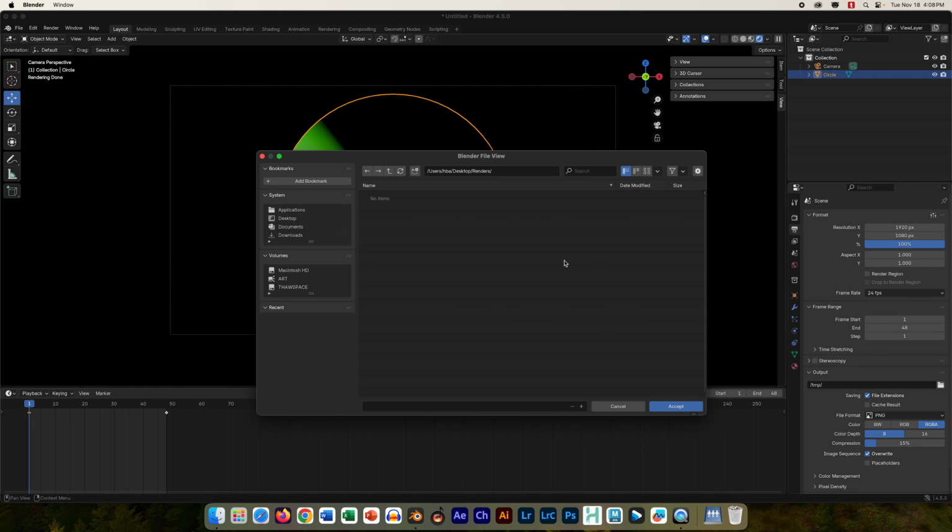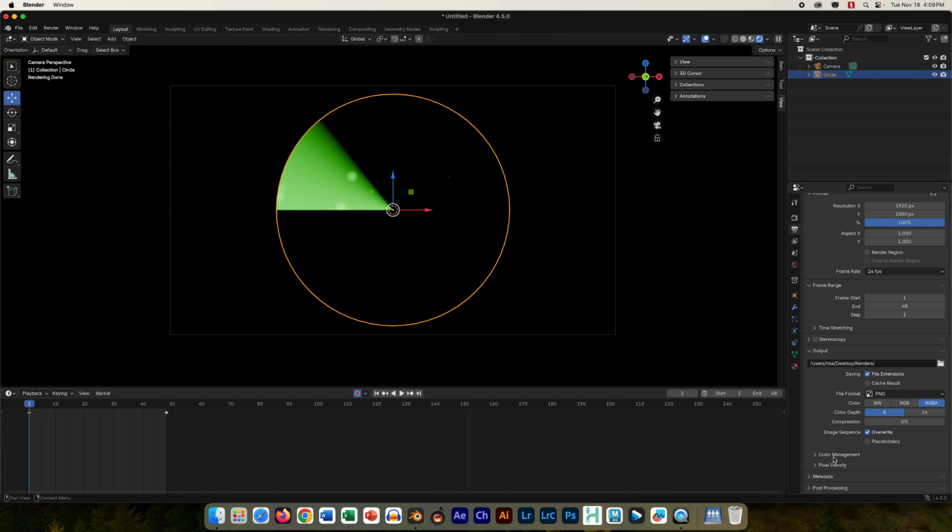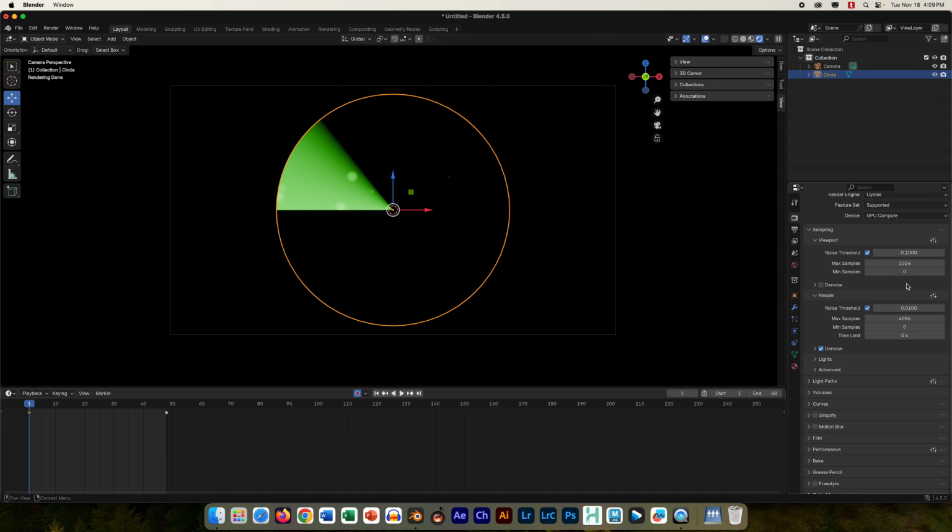And then nothing in there right now because I haven't added anything. This is what it's going to do. It's going to do an RGB with alpha. Compression, we want no compression. PNG is fine. And then we're going to leave all of those other things. Then we're going to go back to these render settings.